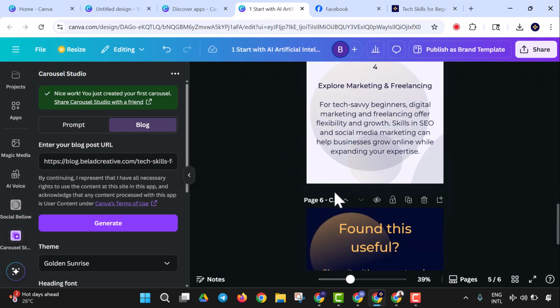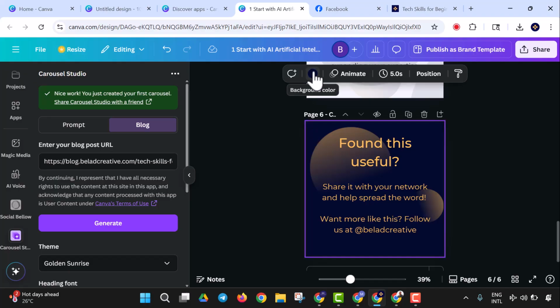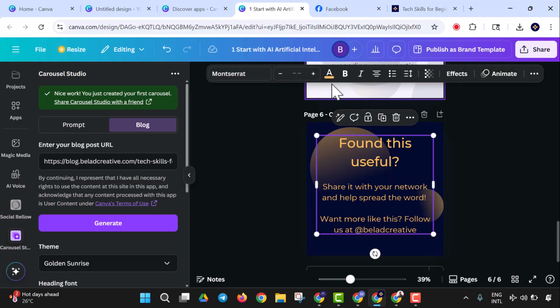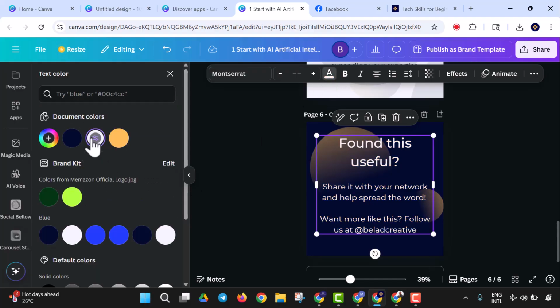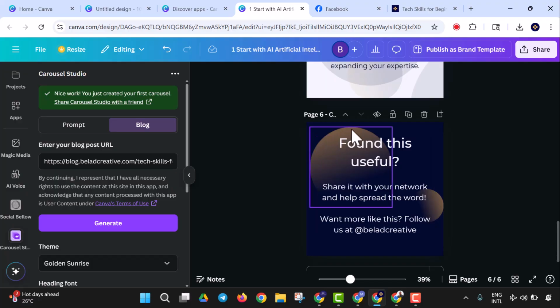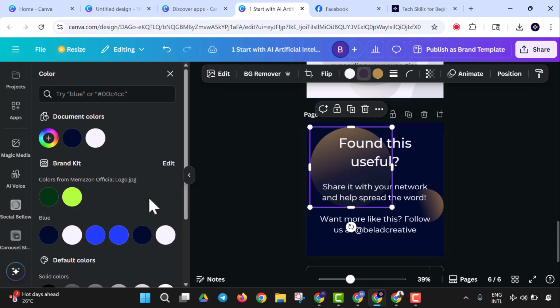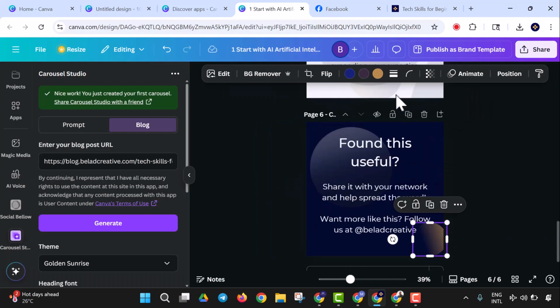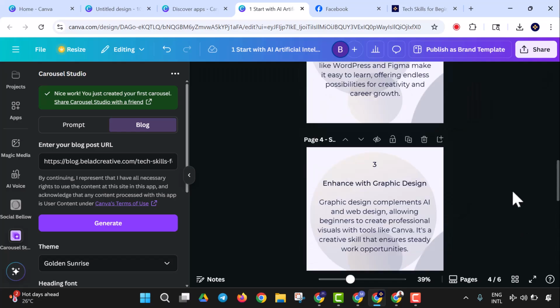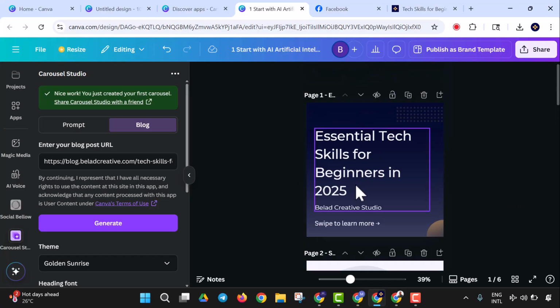So there we are, and the last part. So this will be the last page. We can make that just stay as this. So I'm going to just make sure the text is changed to white. Then maybe the background, I could actually reduce the background. I could just make it white as well, and reduce the opacity of the background. So yes, let's do that. So I'm going to just reduce the opacity a bit. Yes, and this could come somewhere here, but I'm going to reduce the opacity as well. So I'm going to have something like this. And here we have a carousel post. So we've just created a carousel and we could go ahead to post it. So I'll say a carousel.